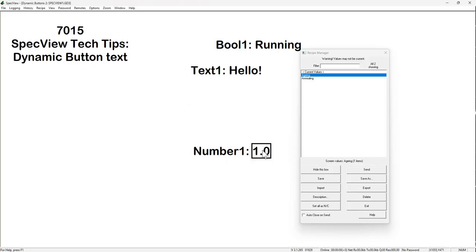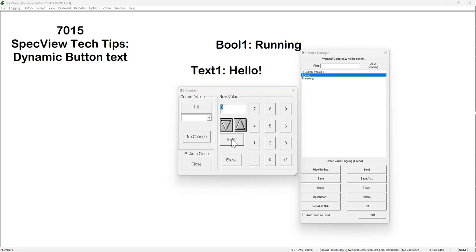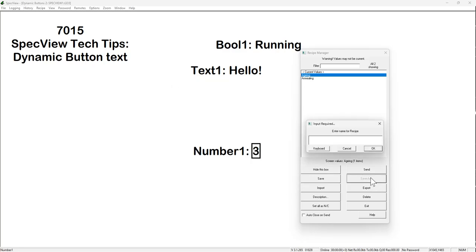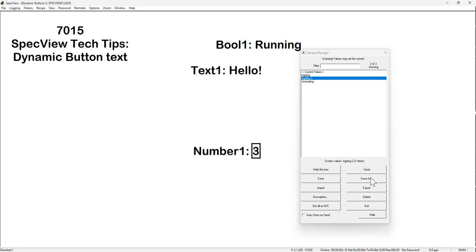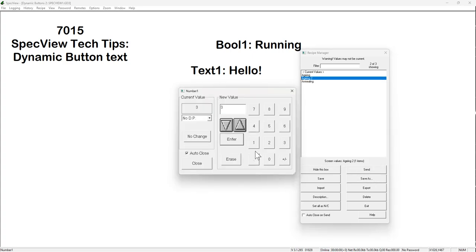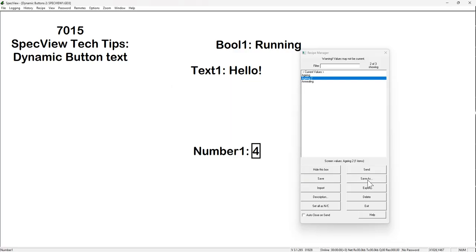This is left over from a previous demo. So let's just change this, save it as aging 2, and let's save another one as annealing 2. So I've got a couple of recipes.